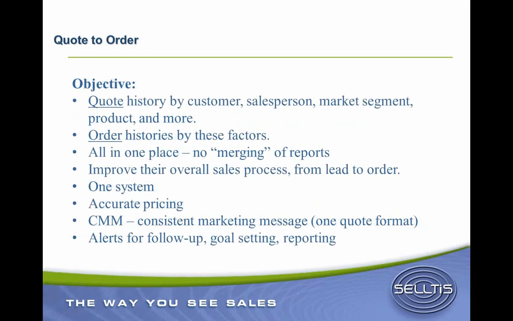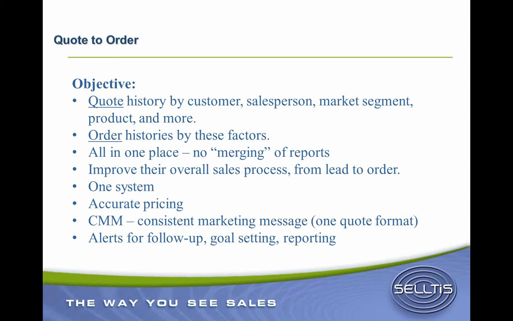So the objective then is to provide for a salesperson, for an industry or market segment, for a target customer, for a product, and other things, this quote history. And those quote histories then are what we call in Selltis an order history, again, by these same factors. No merging of reports. The idea would be to improve the sales process, possibly even shorten the sales process, and improve our communication with our customer and internally.